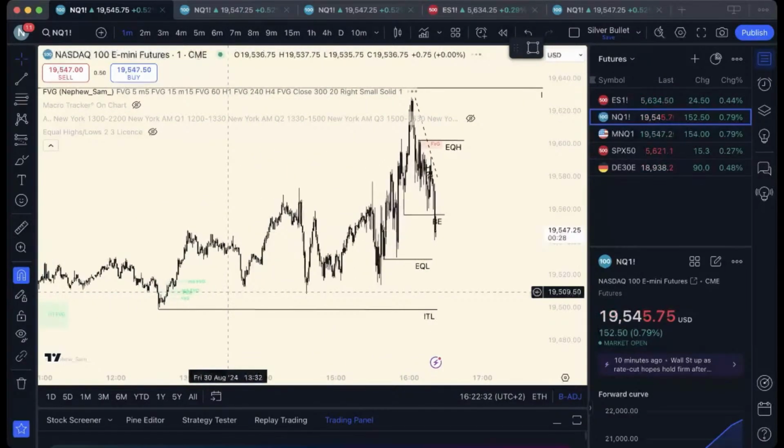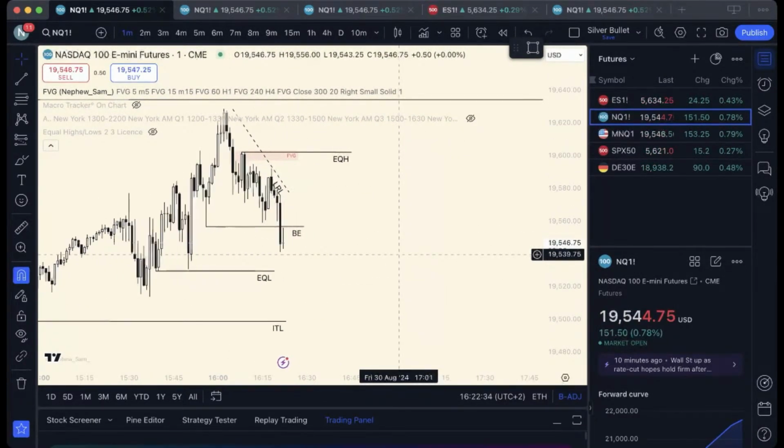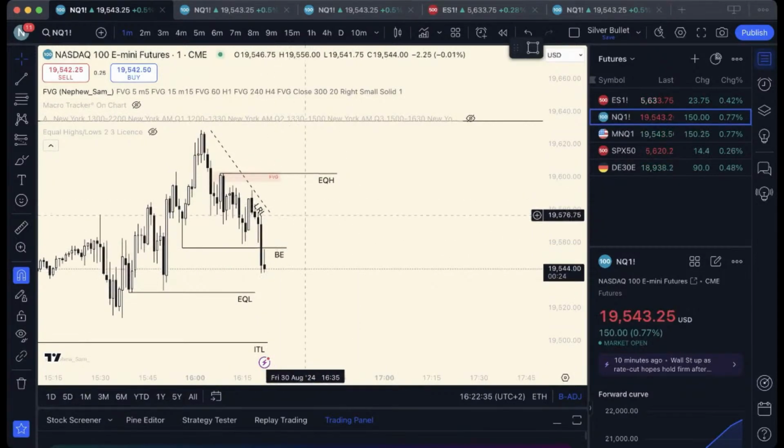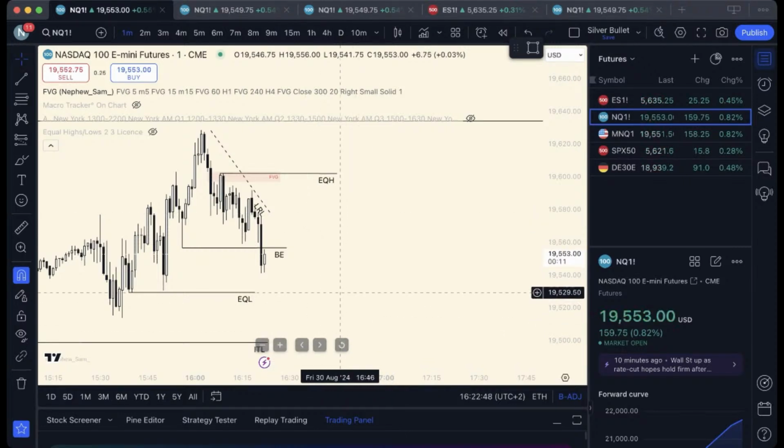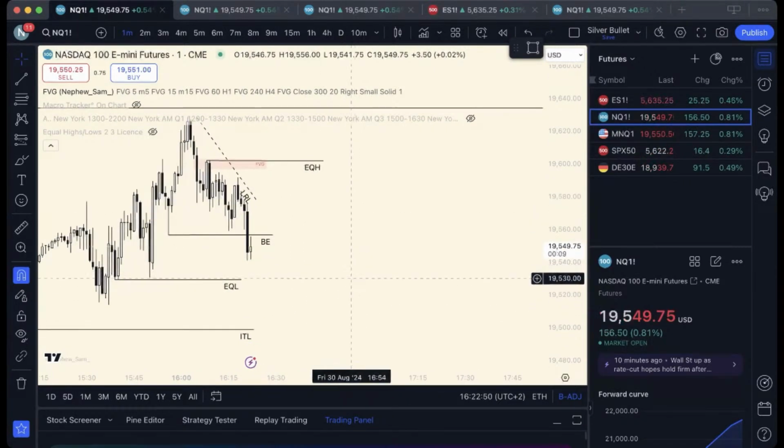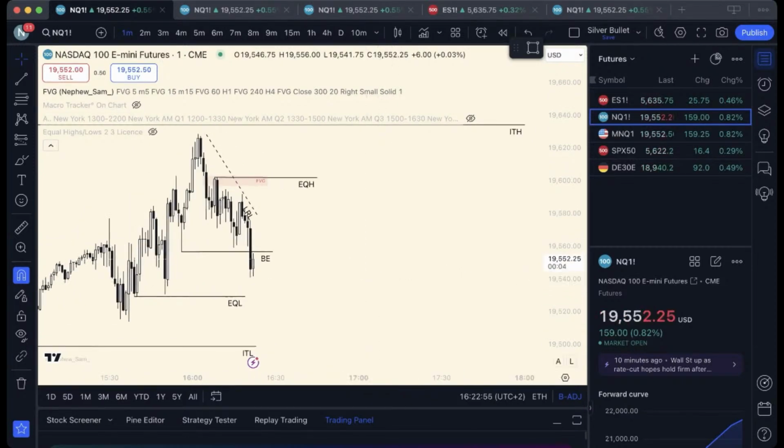So in my opinion, this would be an A trade, but we still have those nice targets. Plus on the higher time frames, we inversed everything on the long side, on the bearish side, so we are really bullish. But yeah, we need to sweep those equal lows before.